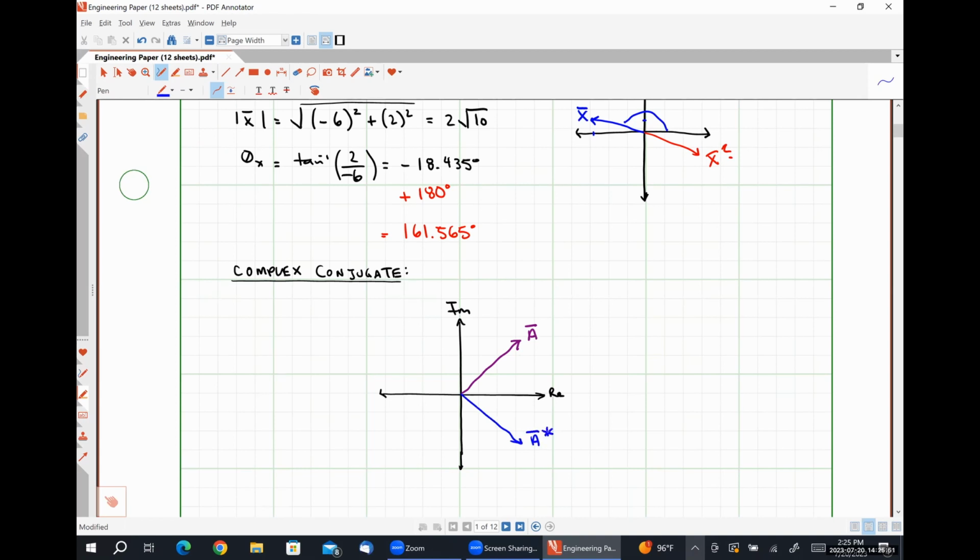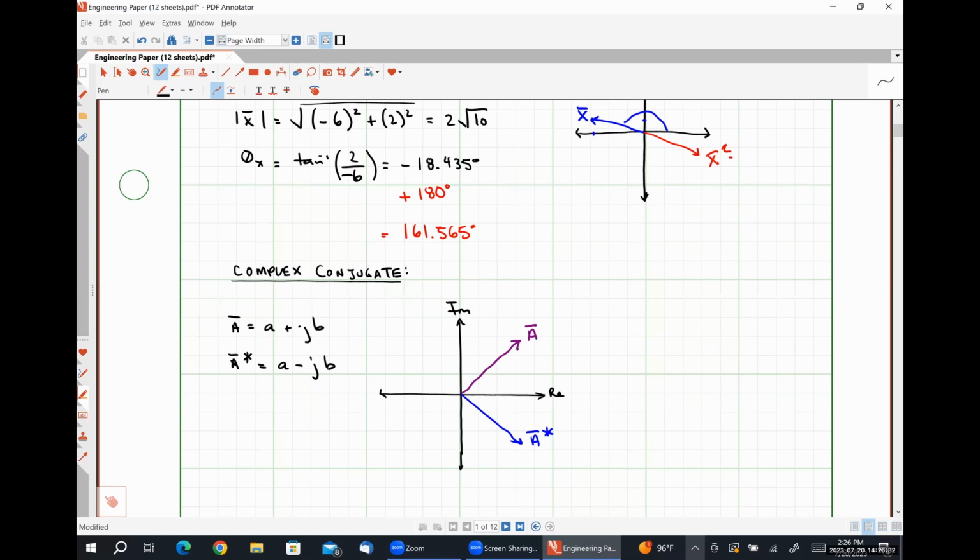We denote the conjugate by an asterisk symbol. Okay. So if you see any complex number and then an asterisk, that is telling you to conjugate that complex number. Okay. So in rectangular form, if A is equal to a plus jb, then A conjugate is simply a minus jb. So the conjugate operation on rectangular numbers simply changes the sign on the imaginary part.